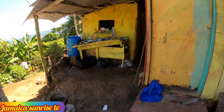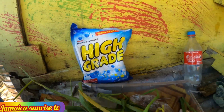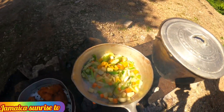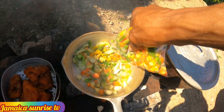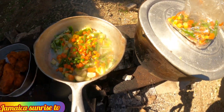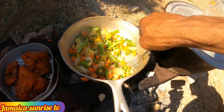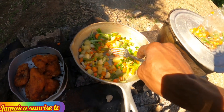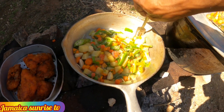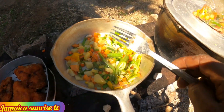I want some mixed vegetables — I have some mixed vegetables, look there, see that? I-grade! Strictly I-grade. I want some mixed vegetables in this now. Natural gravy — I'm gonna do it. I'm just gonna put some water. It would be nice to cook this with some coconut juice, but time is running already, so I'm just gonna use some water to cook it down. Next time you see me I'll cook it down with some coconut juice.